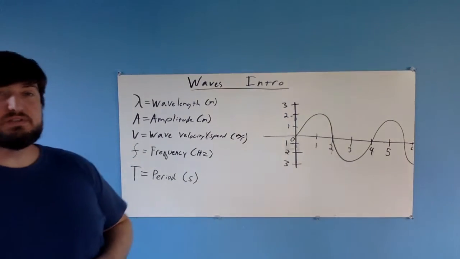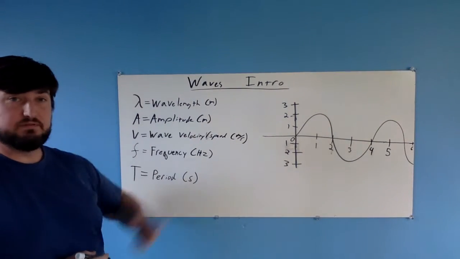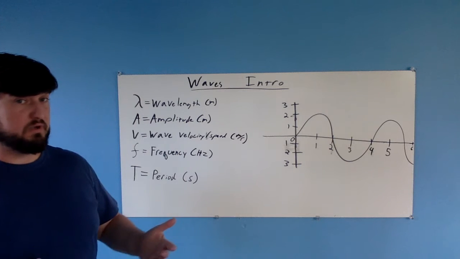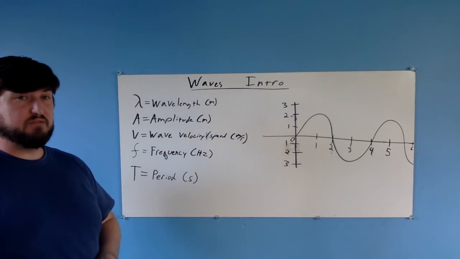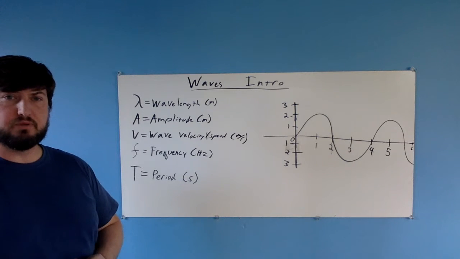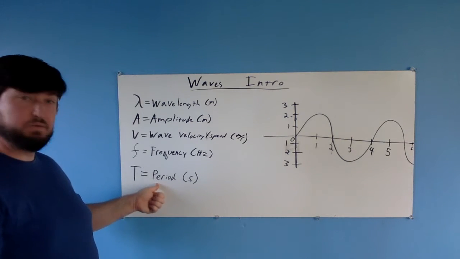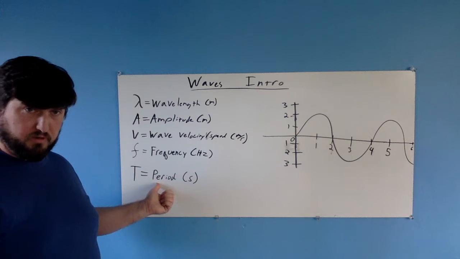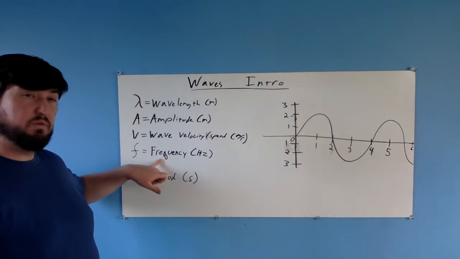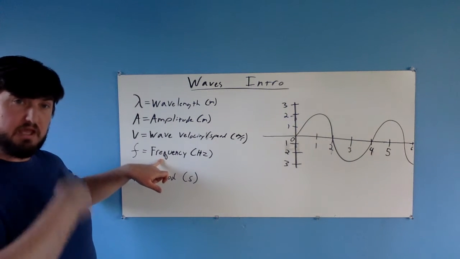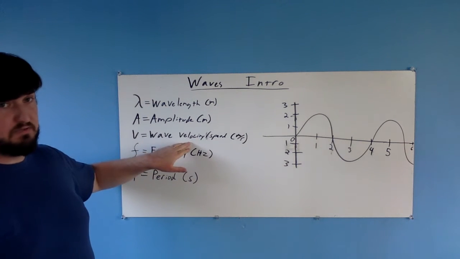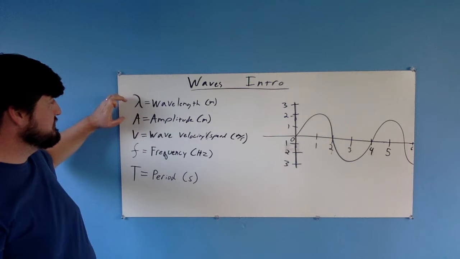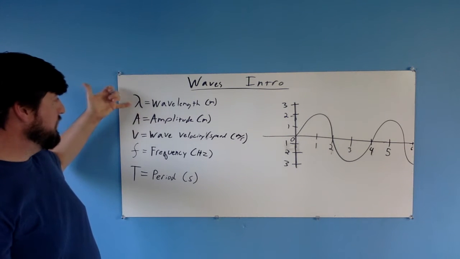All right, so I was going to start you guys on our new unit about waves. So this is our second to last unit. We're getting pretty close to done. And there's a couple basic terms to waves that are, some of them are going to be kind of familiar. Things like period, which we talked about with our oscillation, simple harmonic motion. Frequency, we talked about that in terms of the omega, the angular frequency, but it's still a frequency. Velocity is still a velocity, okay? And now we've got two real new terms, wavelength and amplitude.